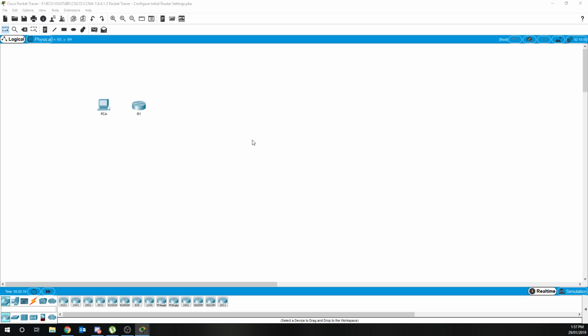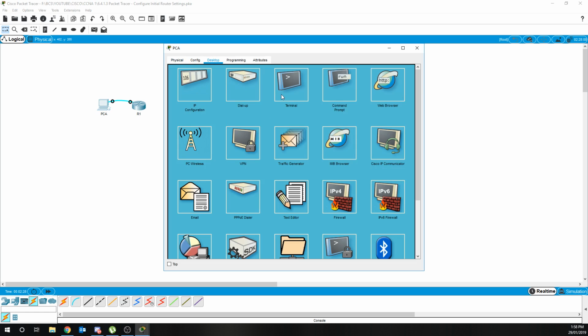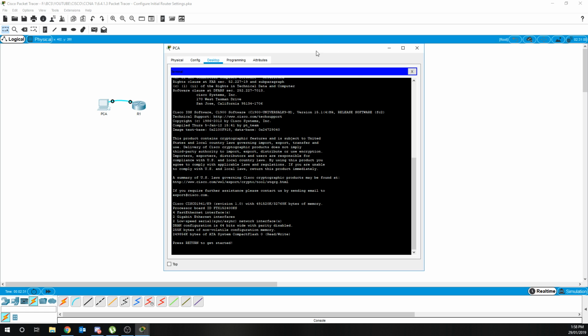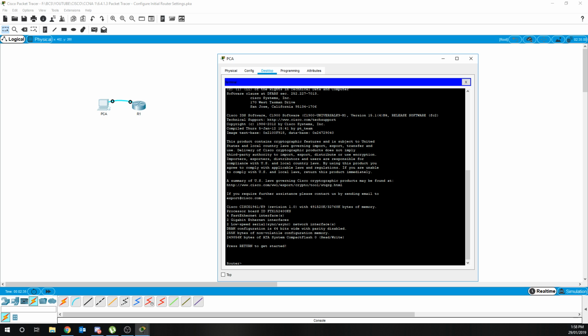Okay. So what does it want us to do? Verify the default router configuration. Step 1, establish a console connection to R1. So we click the lightning bolt. I want the blue console cable, computer to router on the console port. Then we click the computer, desktop, terminal. Okay, so here we go. Right now we're in the router command line interface. Click terminal. Alright, that's step 1 done.